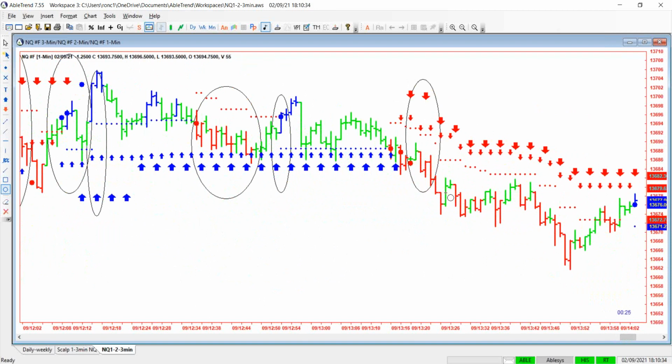Triple confirmation sell signal. That one worked out real nice. Down it went. We're not going to use the 2 greens here because they're only like 5 points in profit. So we don't get stopped out here. Stop is at the second higher row of red dots as the price comes down. There's the 2 greens because now we're in profit of at least 10 points.